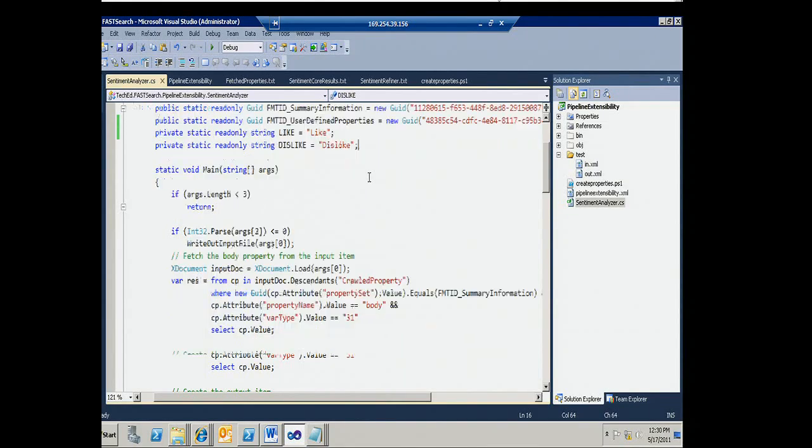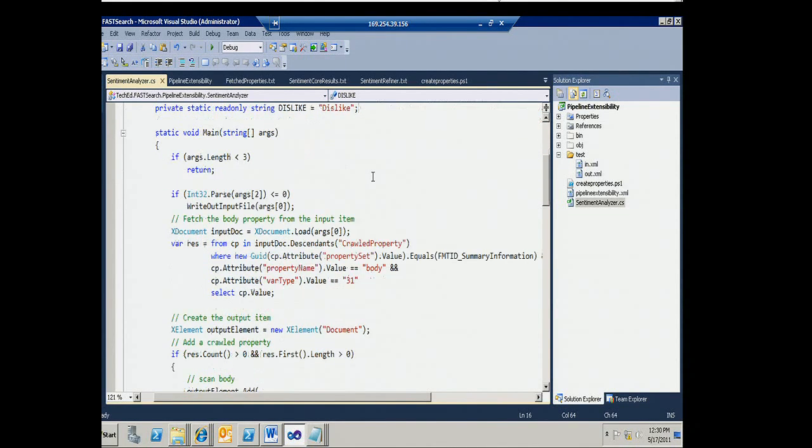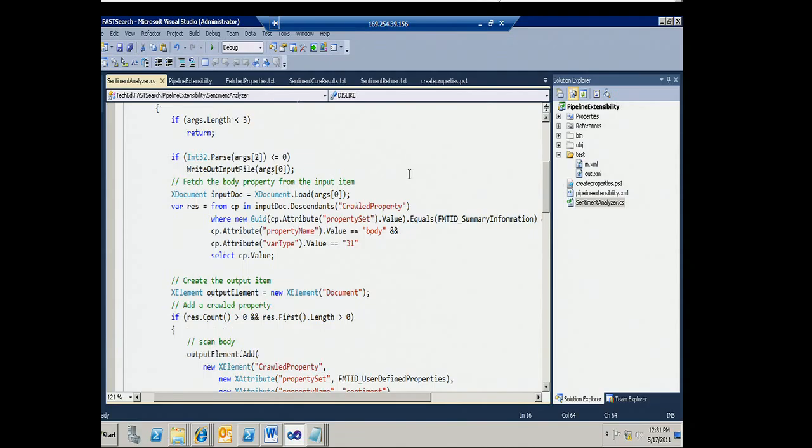So very simply, at the start of this program, I just want to check the number of arguments. Like I said, by default, there will be 2. I'm actually passing in 3, one being a number of whether I want to write the documents out to the local load directory or whether I don't, depending on what mode I'm in.